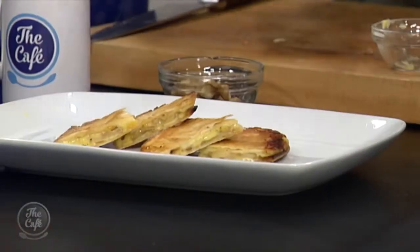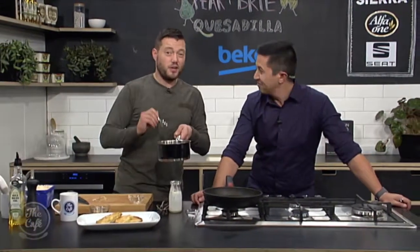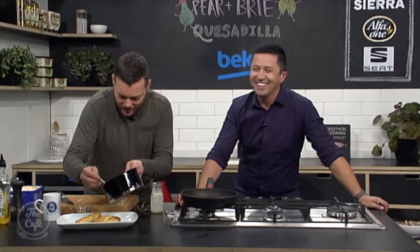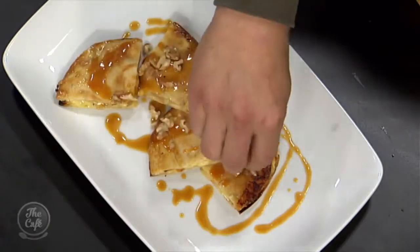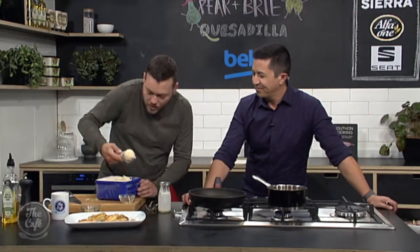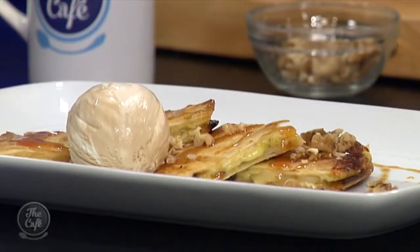Pear and cheese together - who would have thought? Pear and cheese is beautiful together, so why not add salted caramel and ice cream? Top tip: make two or three times the caramel recipe, use it for this, and put the rest in a jar in the fridge. Let it cool a little, then do a fancy chef swirl on the plate. Add some more chopped walnuts on there, then your favorite ice cream - I've got a caramel swirl to carry on that caramel theme. Vanilla, chocolate, any ice cream will work. There you go - a sweet quesadilla! That looks spectacular, restaurant quality at home.